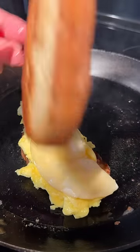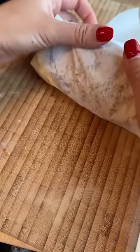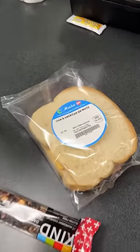I donated two units of platelets and one of plasma on this visit, which took a little under two hours, and I just watch movies during this time. If your lips get tingly, you can request tums. After that's done, you have to stay for at least 10 minutes to eat and drink and make sure you don't pass out. So two and a half to three hours total.